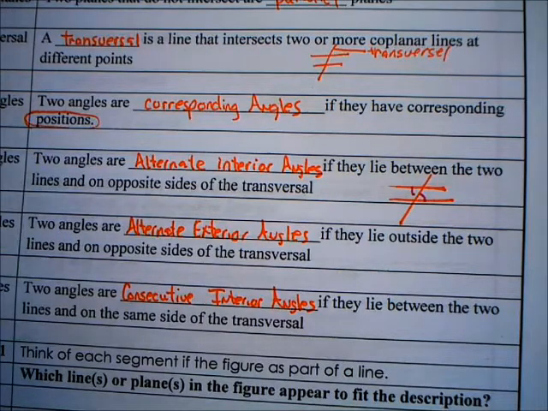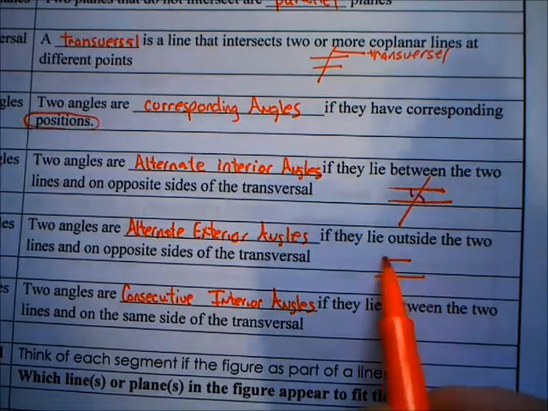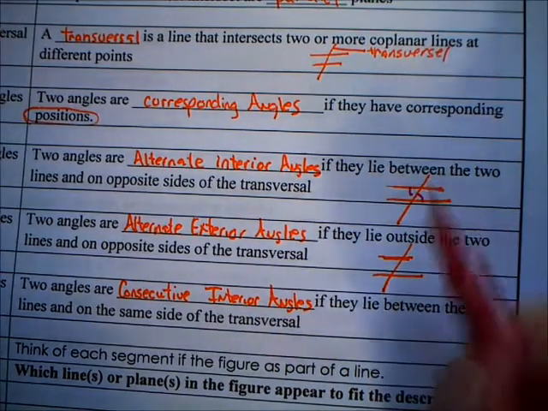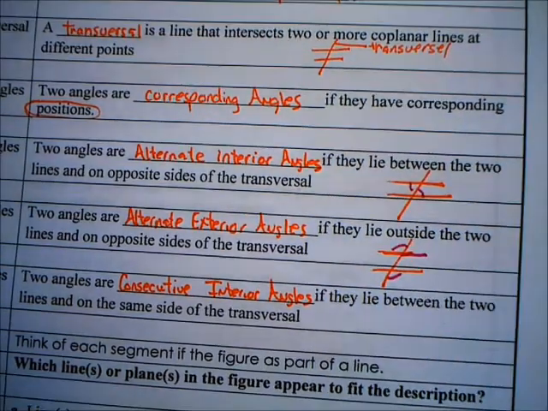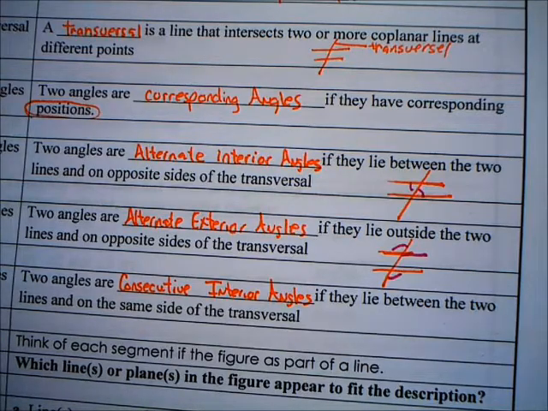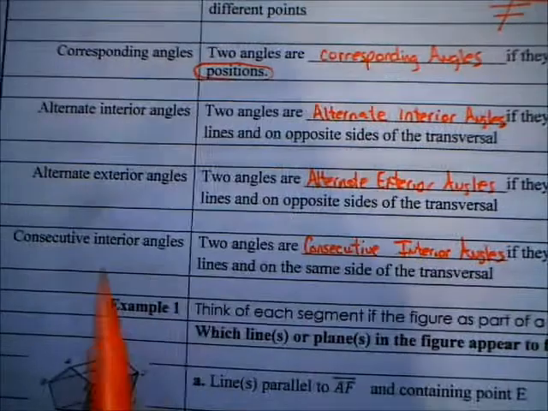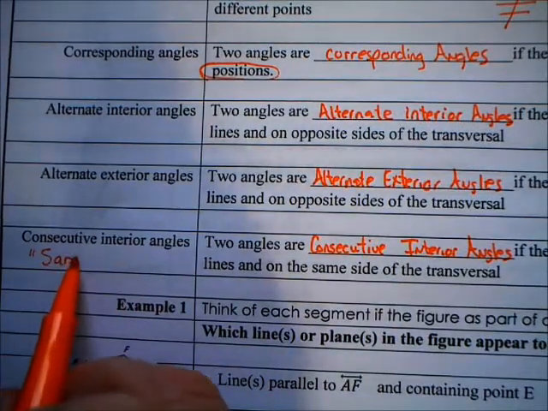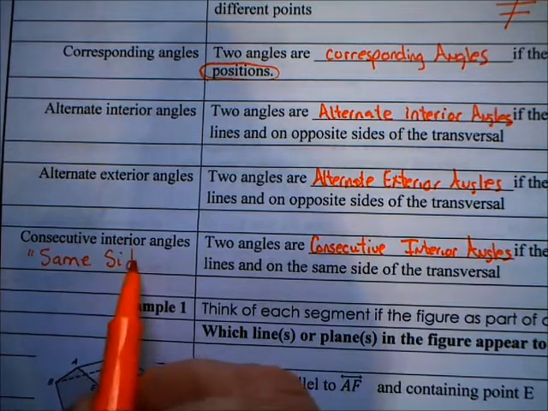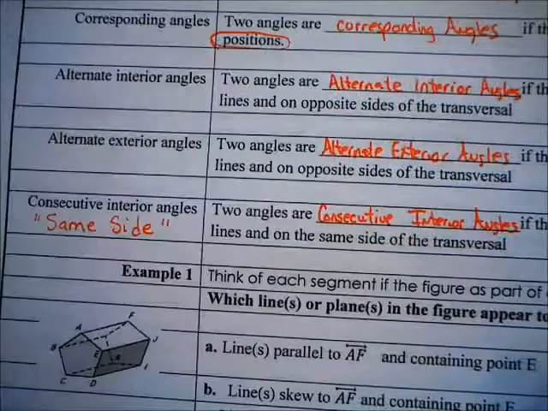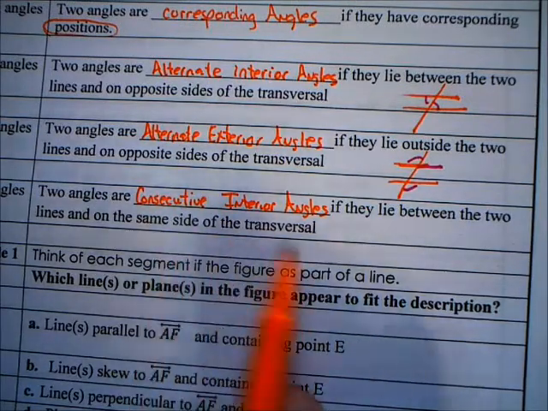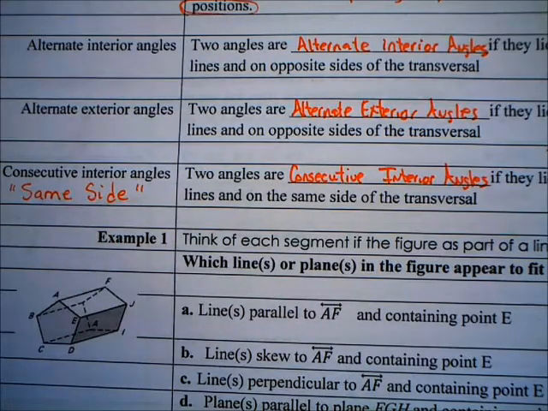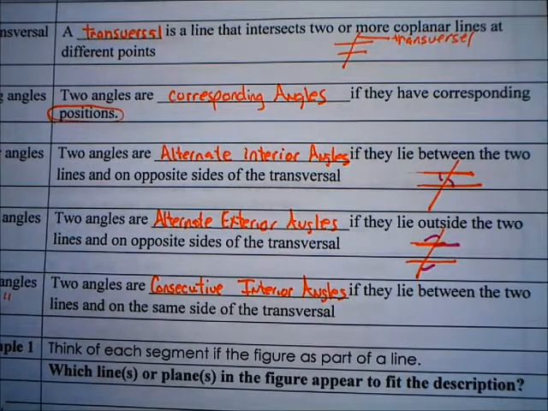Alternate exterior angles, if you have your two lines cut by the transversal cutting through it, your exterior are on the outside edges and they alternate across the parallel lines. And then in the vocabulary for this time, they have consecutive interior, which in your activity, a lot of times they'll say same side interior, is that those two angles are on the same side of the transversal. And that would go for the same side exterior that you had in your activity. They'd be on the same side but on the outside, they're exterior. Okay, let me hold that still a little bit, make sure you have them written down.